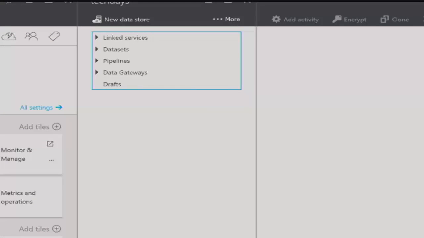So just a quick recap. Linked services: how I connect to something like a SQL Server or an HDFS. Connection managers. Data sets are the individual things. Pipeline's doing the moving. And the gateway is for when I am doing the on-premises thing. It's the gateway between Azure and your on-premises environment.